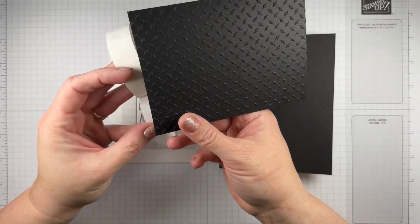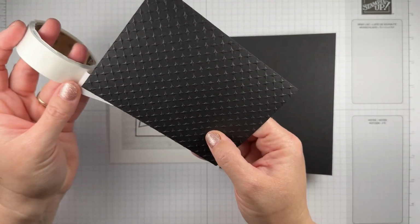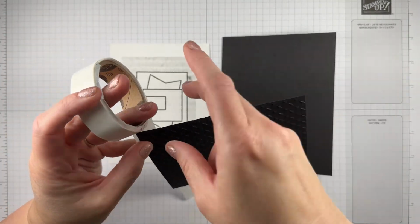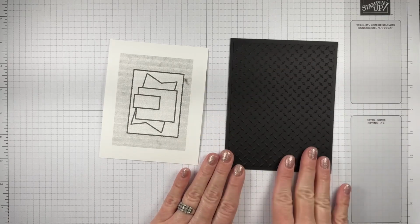Now I'm going to attach this to my card background, and I'm going to use mini glue dots because this piece has got so much texture to it. I want it to have an extra grab to hold right onto the card base. So the mini glue dots do that. So there we go. There's our card base.